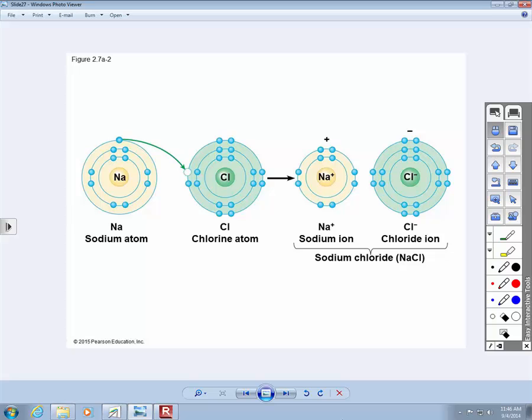Okay, now chlorine has 17 protons and 17 electrons. So for electrons, 2 in the first shell, 8 in the second shell, that gives you 10, and then 7 for that third shell. Well, you need one more to fill up chlorine. And if you notice, chlorine is way over there in the upper right-hand corner of the periodic chart. Way over there, it's very electronegative. So it can strip that one electron off. If I shared that one electron with this one, that would only give me 2 for the outer shell of lithium.